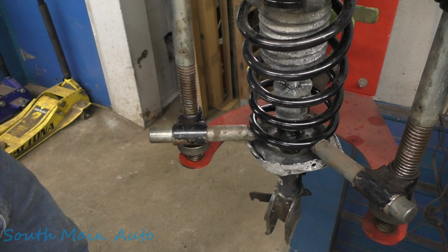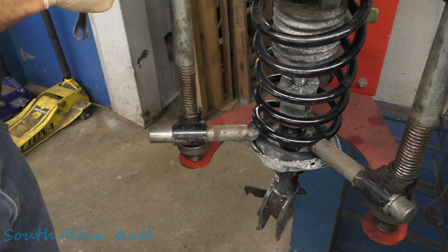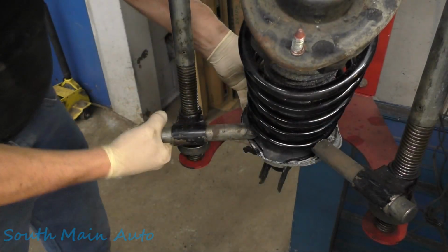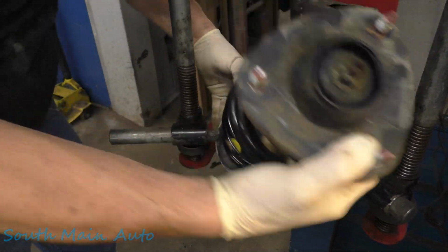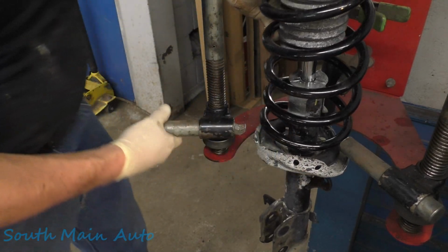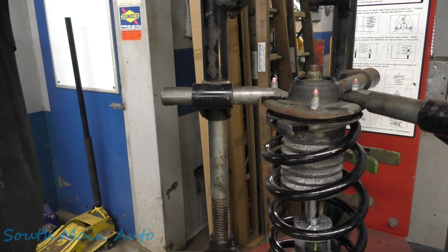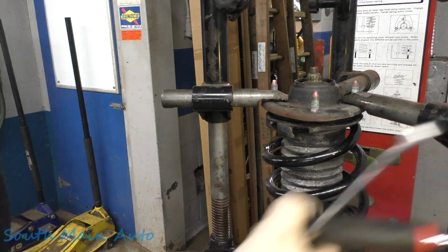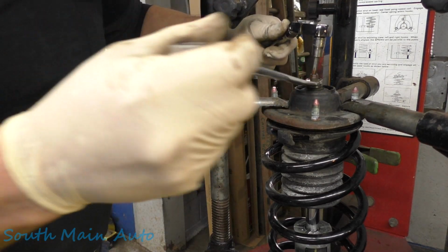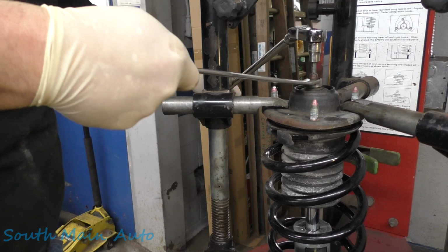It's going to want to slip on me because of the way I had the spring hooked up, but it ain't going nowhere. It's going to get kind of jammed in here. I'm going to have to rotate it a little bit. So I wanted to get that in there. Oh, easy fella, easy. We're going to stick it back in here for a second. There we go. Now we'll put a little tension on it. Take some pressure back off it here. Now we got re-squared in our machine. Now we can snug it up without fear of it flipping out on us.